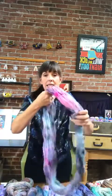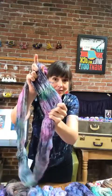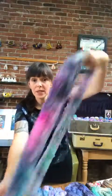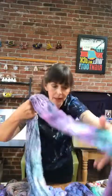All right. Up next, Oligarchy Greenway. All right. Look at this. Hot pink. It's like bam. And then bright green. Another bam. All in the same skein. The speckles on this one are going to be done in black. So we've got lots of black speckling.